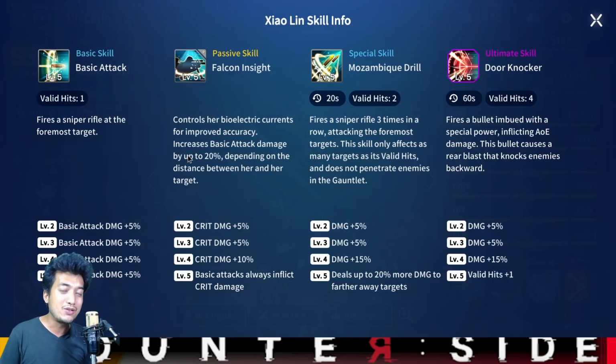Then that is going to allow her to become a menace to the opponents, and the opponents are just going to put their tails between their legs and run away. I mean, you will be able to kill them real fast. Okay, anyways, that's it and done.